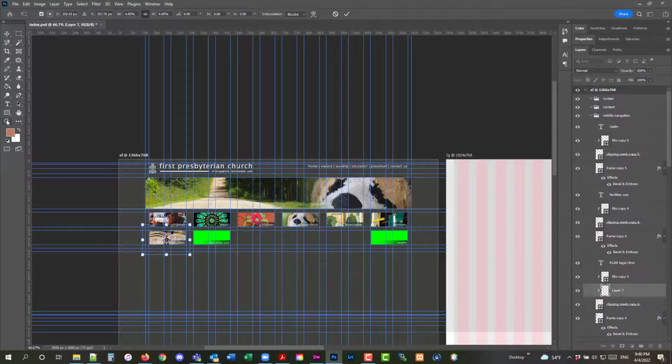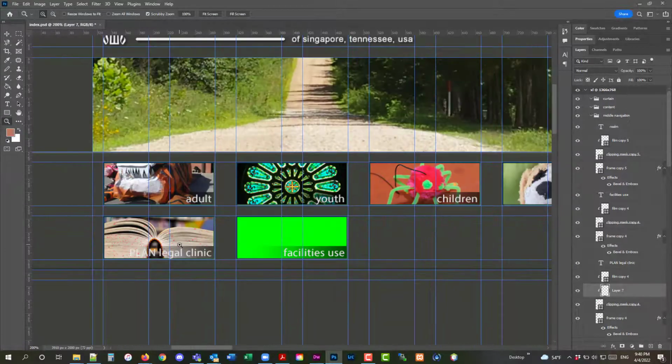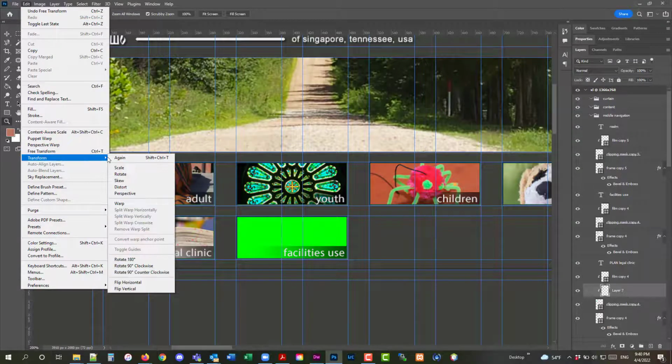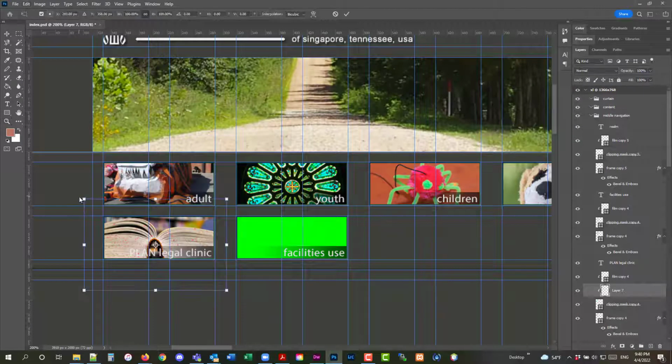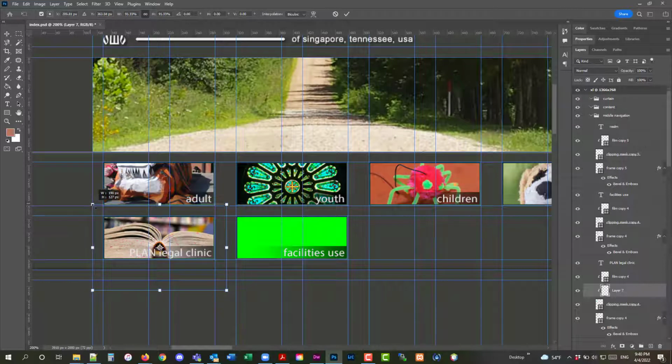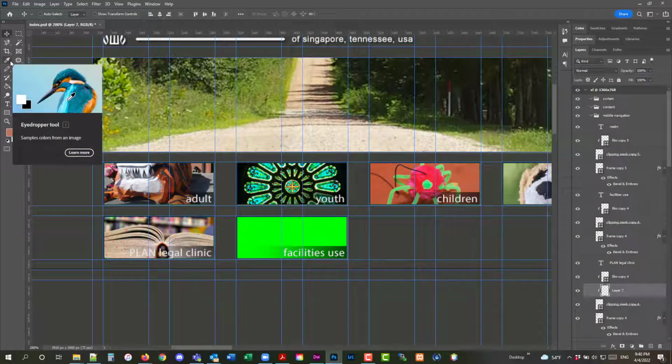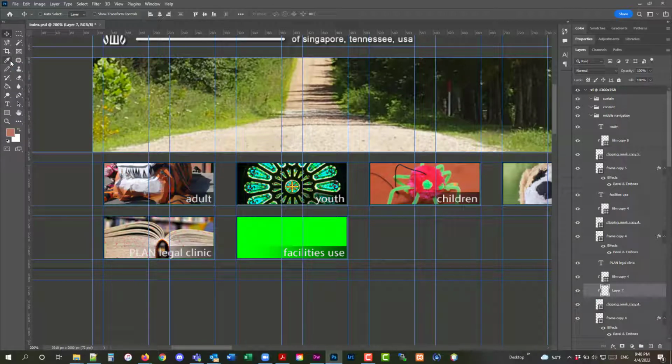Zoom in. Edit a little bit more scale. Move to, let's move up a little bit. Yep, good enough. File save.